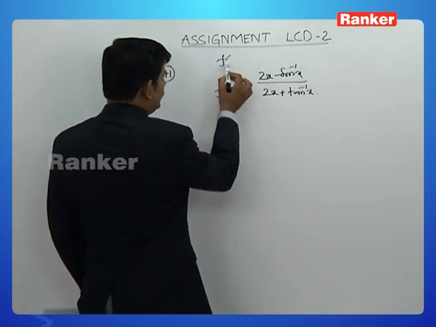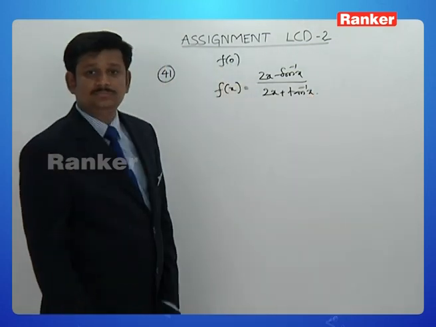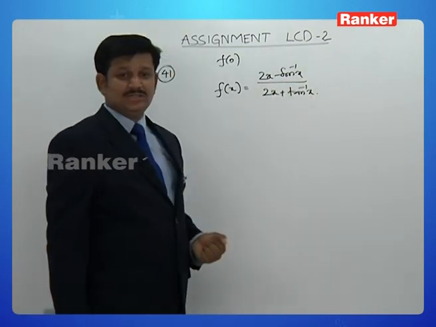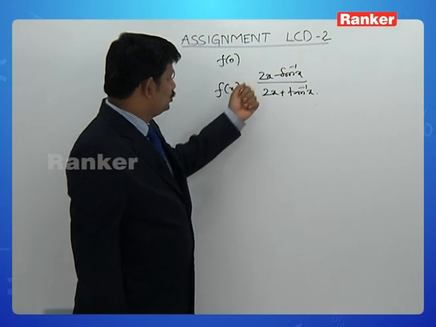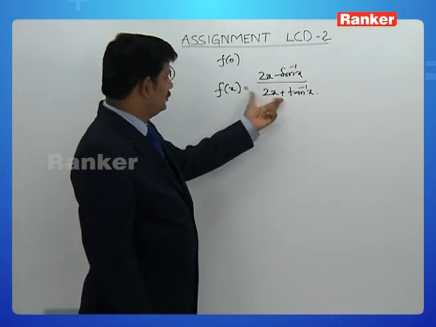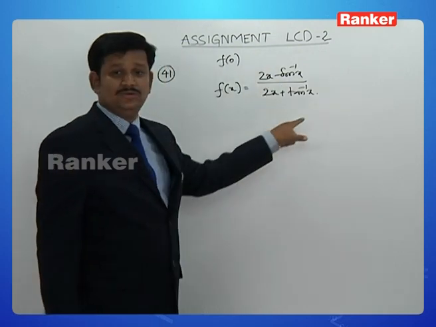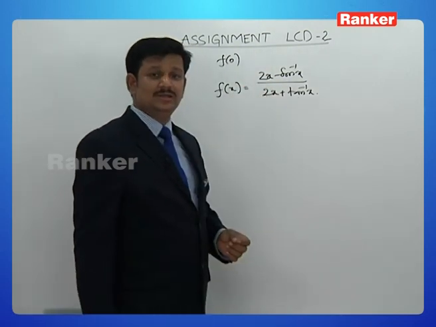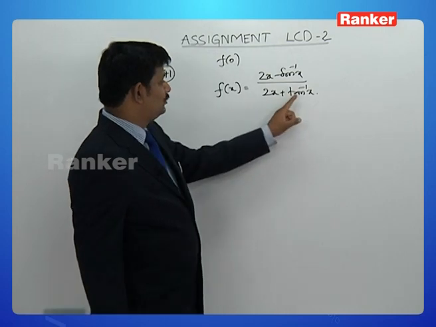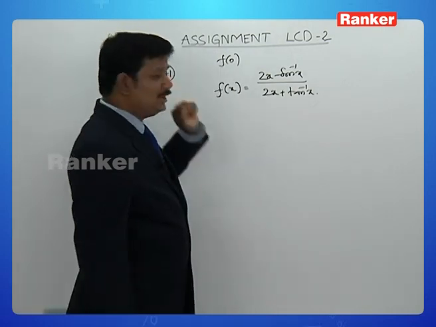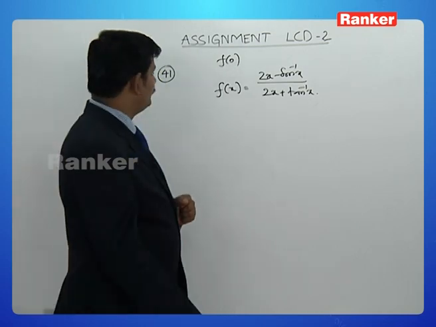For that, we need to find the value of f of 0. We know tan inverse x is continuous on R, sin inverse x is continuous in its domain, 2x is continuous in its domain. So, this function is continuous in its domain unless the denominator is 0, and the denominator is 0 for x equal to 0, which is not part of the domain. So, let us separately find the value of f of 0.